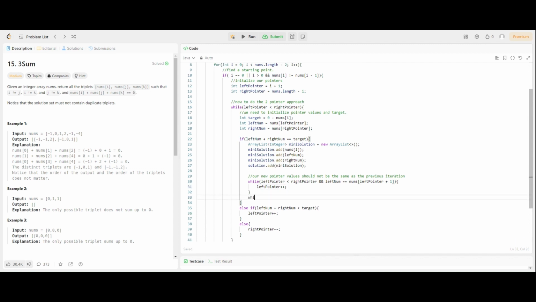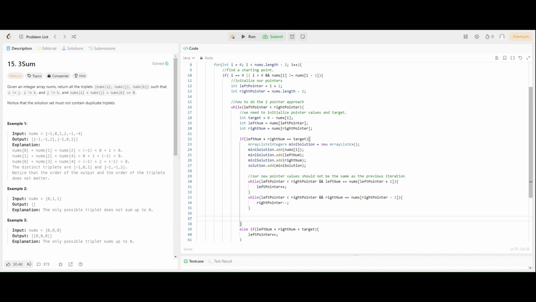Similarly, while left pointer is less than right pointer and right num is equal to nums at right pointer minus 1, we will keep on decrementing, because we do not want this statement to be equal. So when it is equal, we're going to keep on incrementing and decrementing.